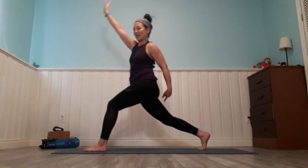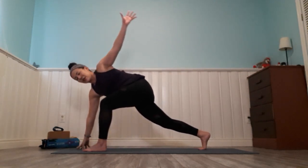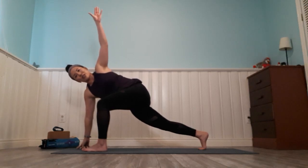Open to the left. Reaching forward and back with both fingertips. And then find your balance here. Take your left hand to the right thigh. Right hand goes up to the sky. Lean into it. Find your stability. And yes, we are coming down. Right hand to the floor, left hand to the sky. You're going to take the right knee to the back of your left knee. Kundalini's twist. How fun is that?